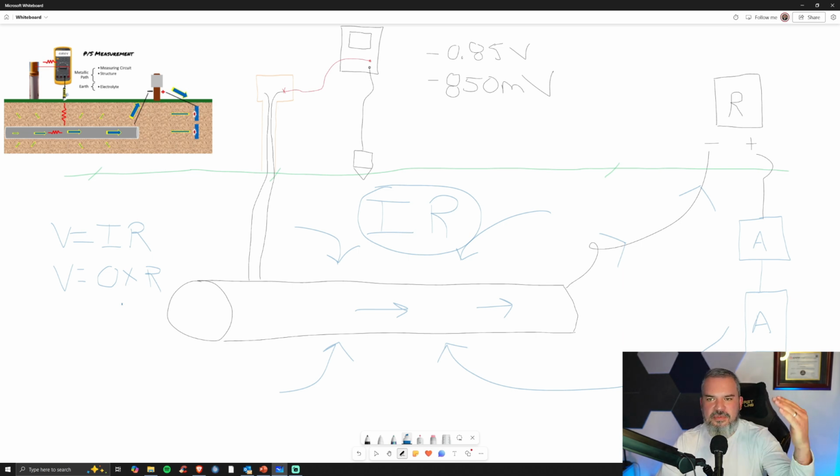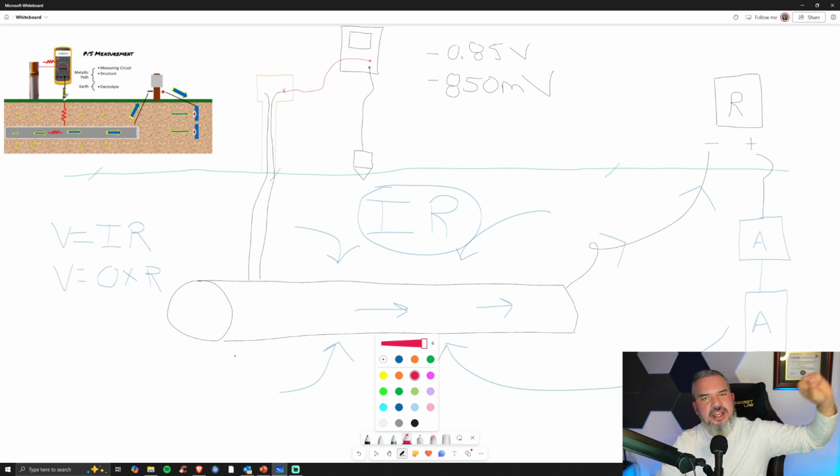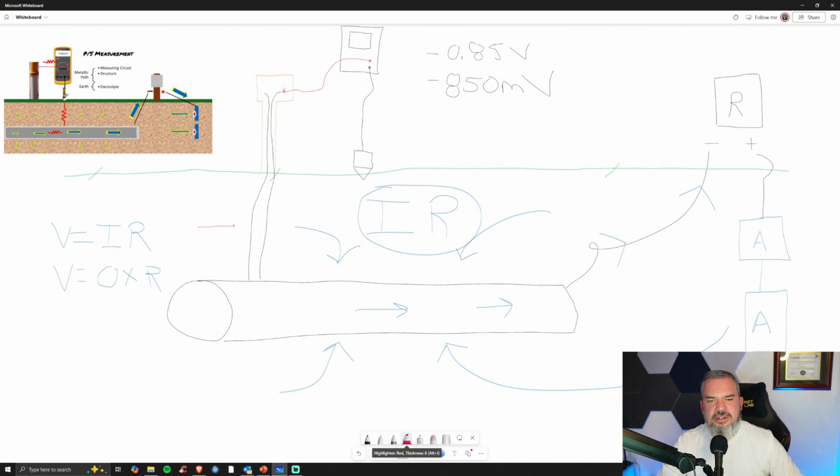So the thought there is if I take it to 0, I've eliminated IR error or voltage drop error, and now I can trust that measurement. In a lot of cases, we can do that. When we're the only ones out there in the right of way, it is no problem. However, let's pretend, I'm going to make this complicated on you. Let's pretend we've got a friend close by and they've got their own CP system and their own pipeline, and their anodes are more red, and their red current is passing through town here. It's not collecting on our pipe, but it's passing through the same earth. It's passing through the same electrolyte.